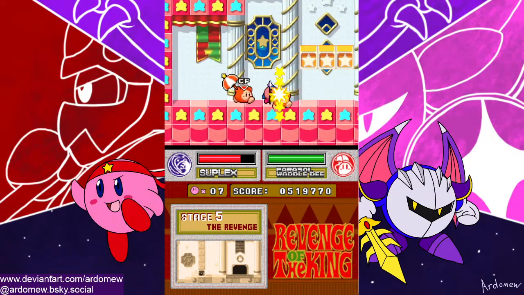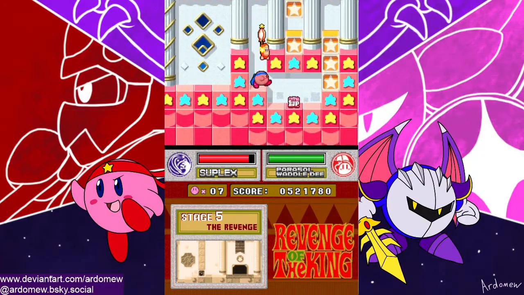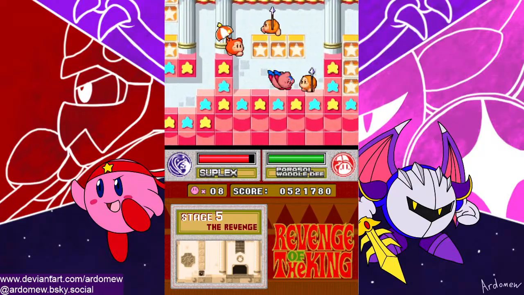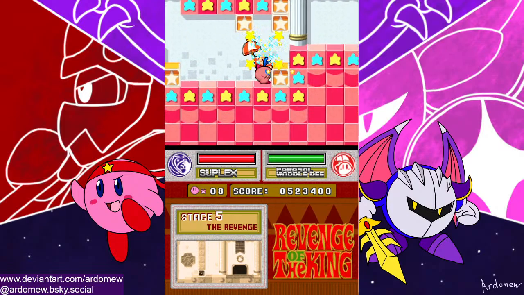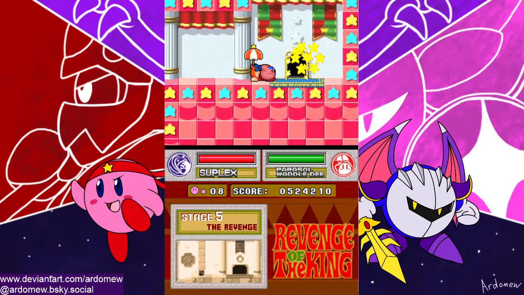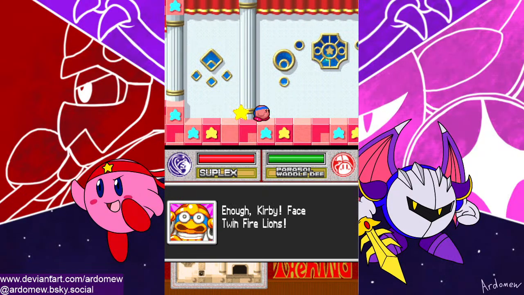So yeah, this game really marks when Bandana Waddle Dee, who previously appeared in the Megaton Punch game mode, was treated more as an actual character, where he is King Dedede's second in command. And is quite the fan favorite character. Like, I've even seen people request that Bandana Waddle Dee be added to Smash Brothers. Really shows how popular he is.